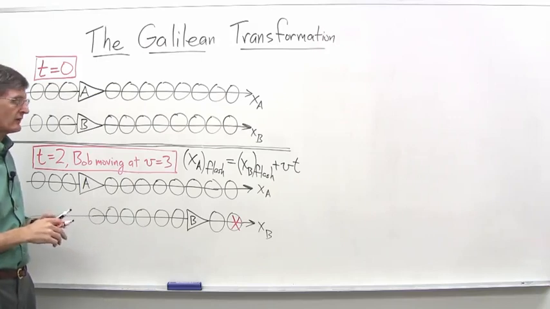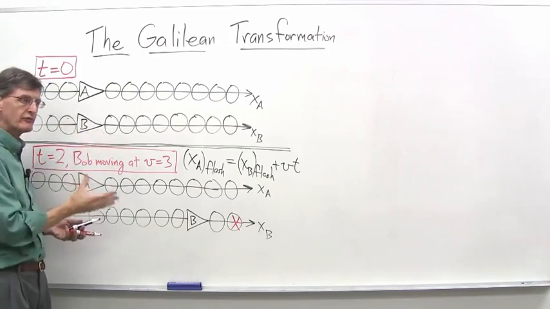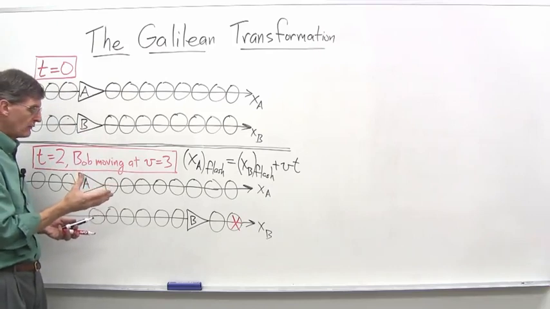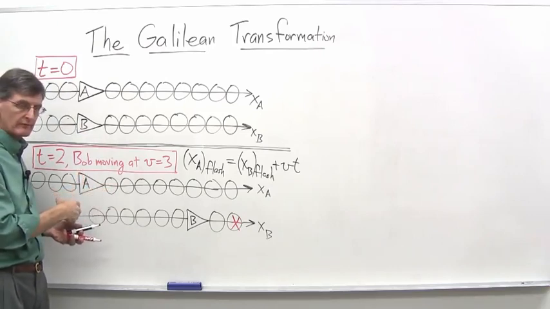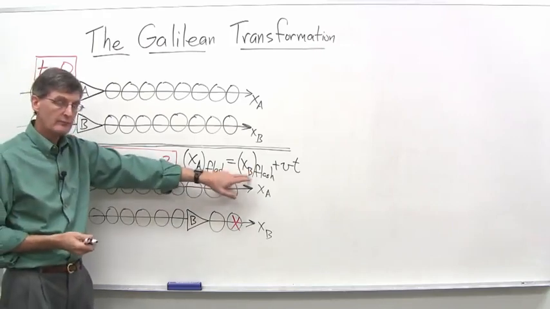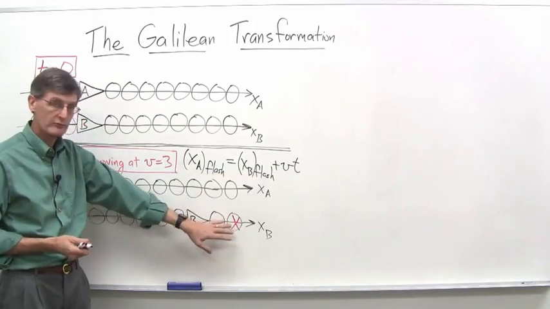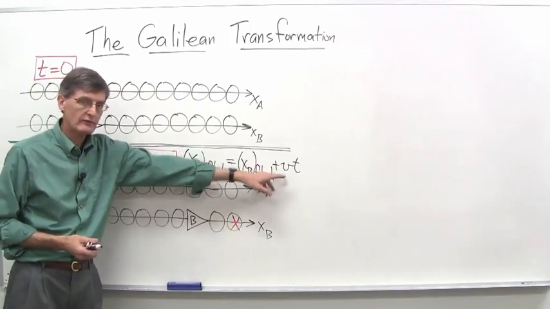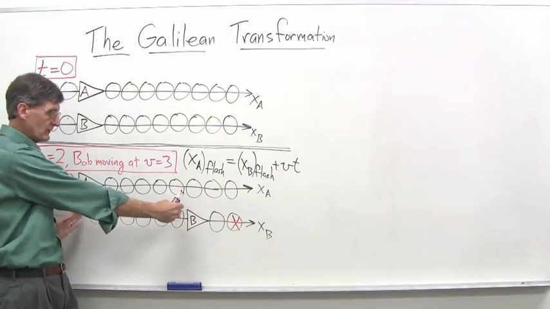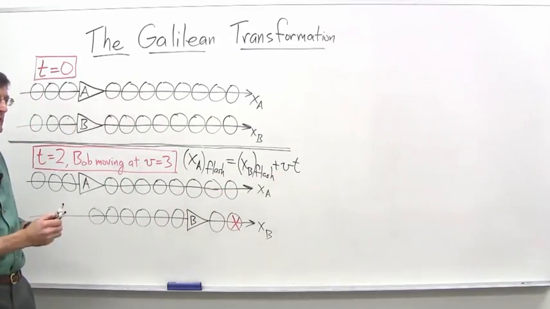Let's say something happens in Alice's frame of reference, and we want to figure out what it is in Bob's frame of reference. So this is the equation if I want to go from Bob's frame of reference to Alice's. A flash that Bob says occurs at a certain position, just add the velocity times time, just how far Bob has traveled, along Alice's perspective there. But what if we want to go the other direction?